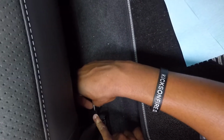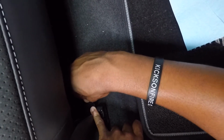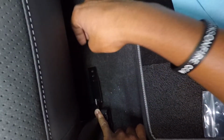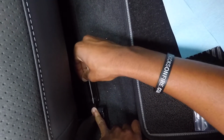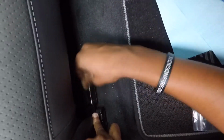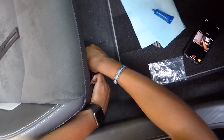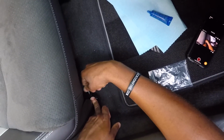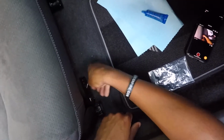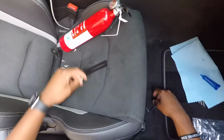Hopefully this thread lock is enough. You don't want any of this backing out. And like I said, this one seems like it's gonna go on pretty good. Hopefully the GoPro is up there recording pretty well. I keep checking my phone. We'll leave that somewhat loose because I might have to do some adjustments.